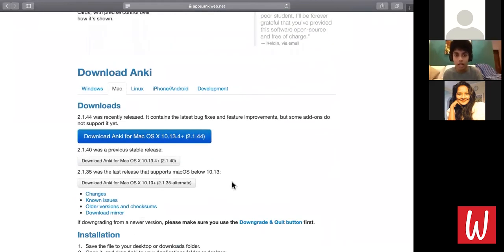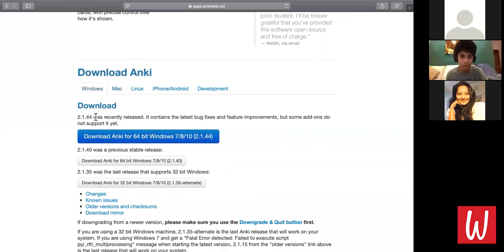And when you come down here, you can see that there are various different devices listed here, different platforms, and you're given the option to download Anki. So this is our first step. When we want to start with Anki, the first step is we need to download the app. So we come down here, you choose your platform. If it's a Windows one, this blue button is the latest version, and you're supposed to click on it and follow the due procedure, and you will get it installed in your computer.